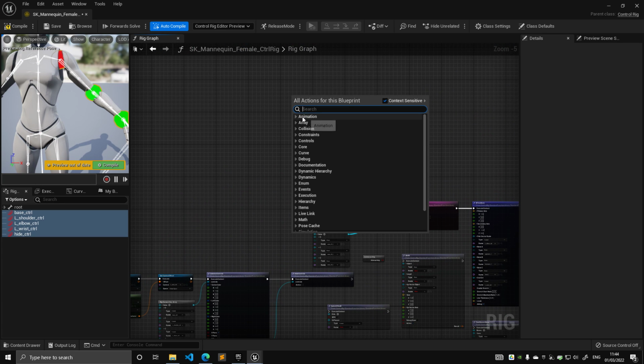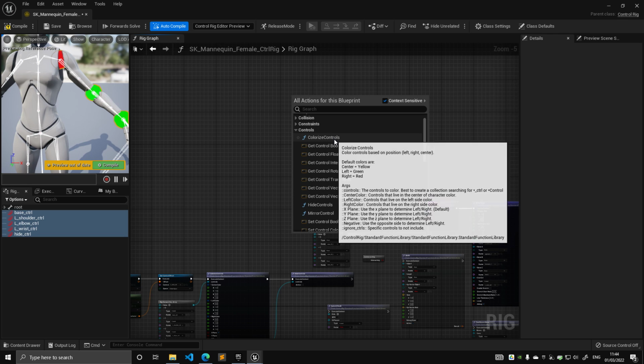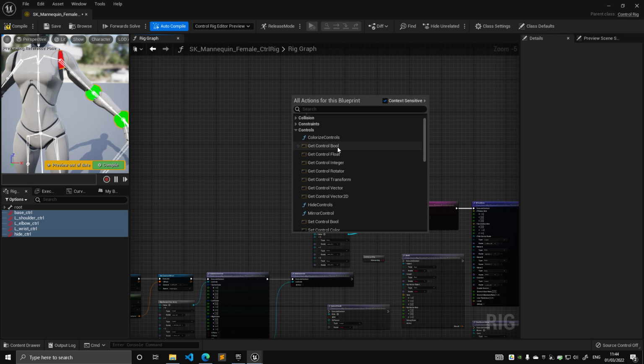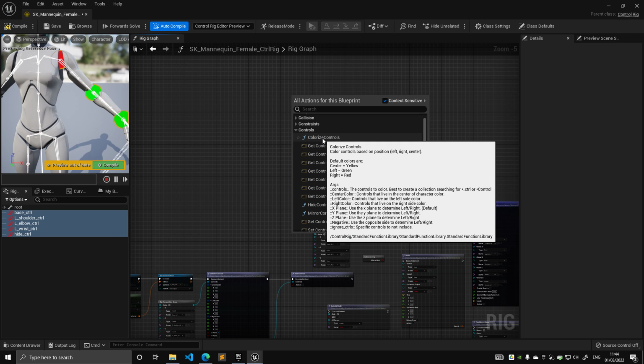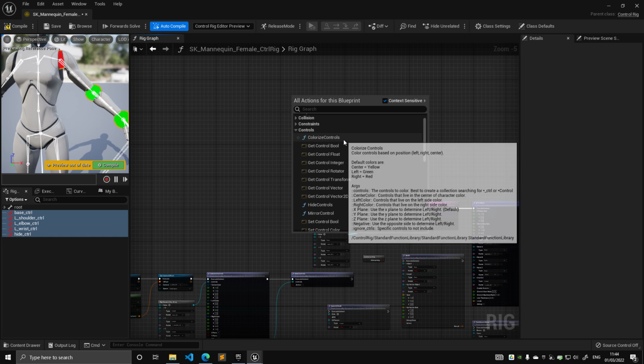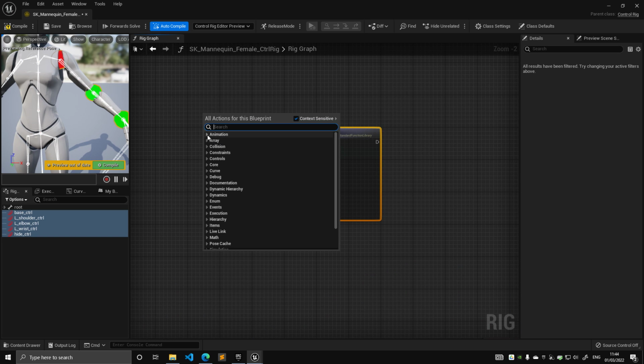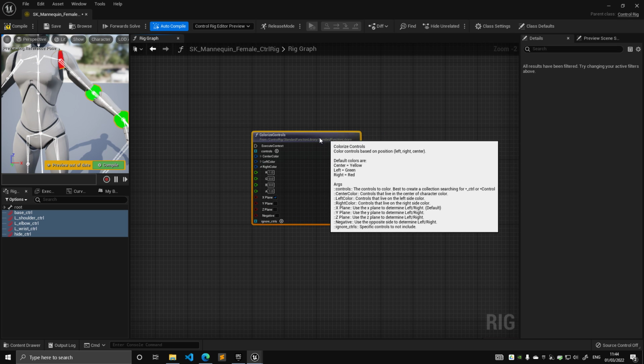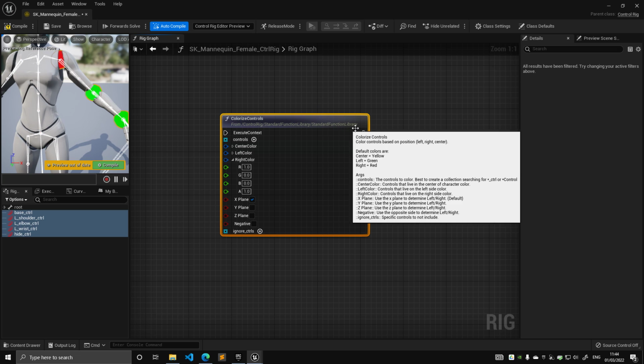Now, the biggest difference I found is that not only are we provided with nodes, but we now have embedded or atomic functions that are a specific implementation or combination of these nodes. What I believe these functions do is encapsulate functions. This is a compound function that makes things easier. For example, let's have a look at Colorize. You see the icon is different. It has a function; it comes from a standard function library.